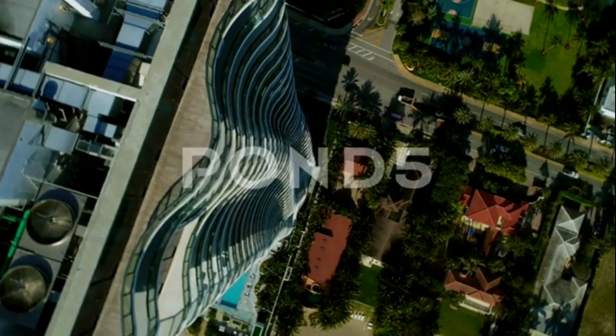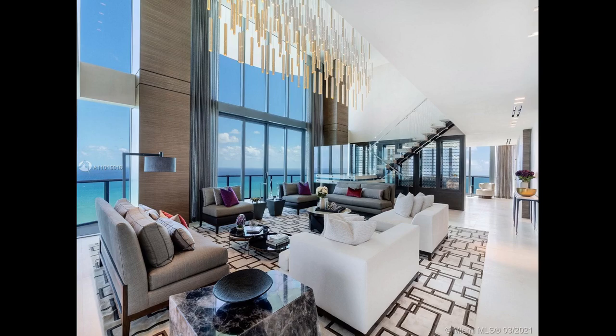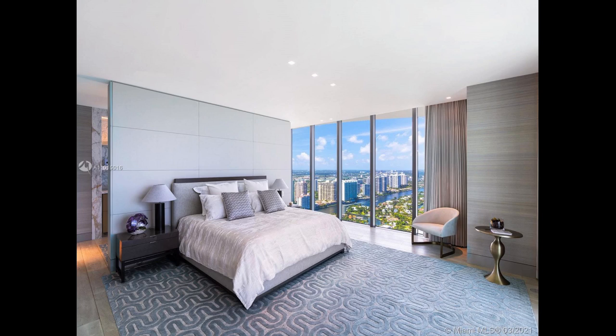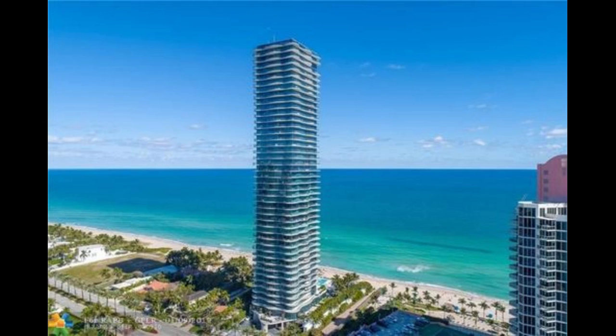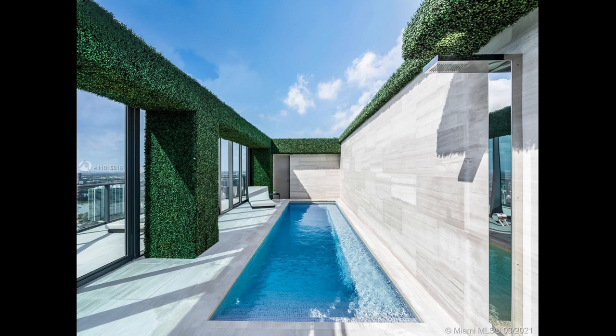And now what you've been waiting for, your oceanfront penthouse sky palace. Welcome to Regalia — five-bedroom, six-bath, boasting over 10,000 square feet under air with an additional 6,000 square feet of terraces. This 2014 condominium offers ocean views second to none. Enjoy amenities like private spa and rooftop pool.